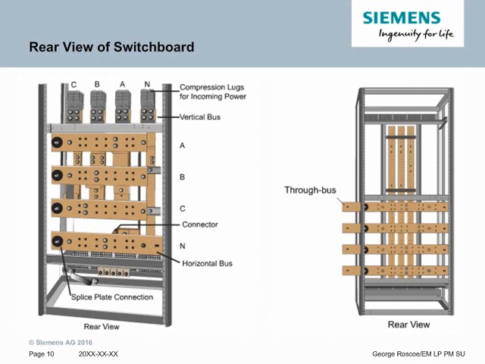The way we make connections between sections is through a splice plate. As you see, the splice plate is shown in the image on the right as having a Belleville washer on it, and then an extension that would slide into the next section to be bolted down in the following section to make an electrical connection between section 1 and section 2.